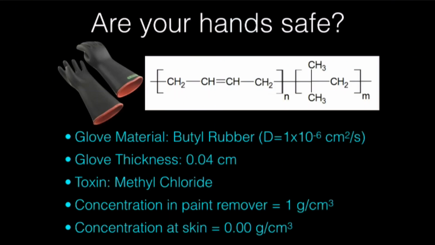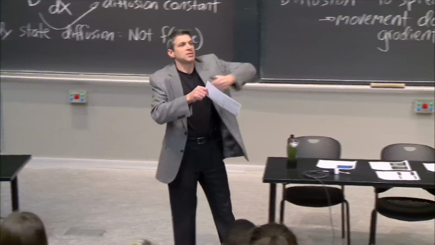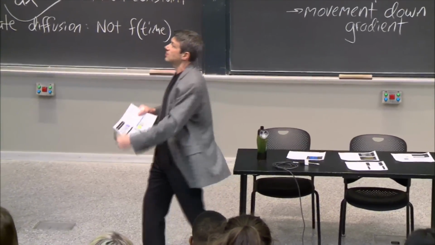Here's my example. I found these gloves because I was looking for copolymers. Here's a copolymer that doesn't have the nitrile groups. Remember the nitrile groups last Friday? They were so important when we were doing our polymer design. This doesn't have it. These are just butyl. This is butyl rubber. So there's the copolymer, copolymerized with these two groups. But it's got those groups because it gave me the right flexibility and some of the other factors that I want in the glove.